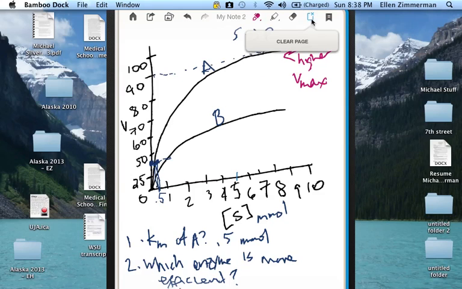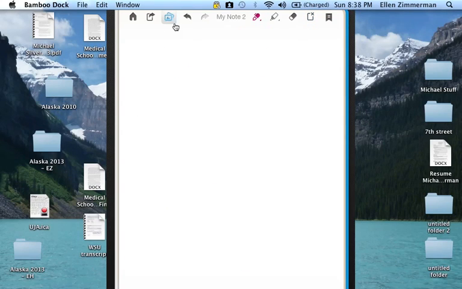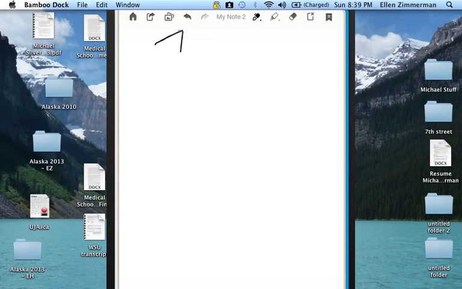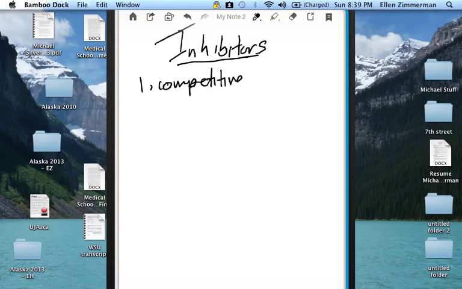Okay? Pretty simple. So I want to first look at something called inhibitors, because they can provide a lot of information about enzymes and are a topic of a lot of discussion in your classes. You're going to deal with them on exams. Teachers love to talk about inhibitors. There are 2 types: competitive inhibitors, I'm just going to shorten it with I, and non-competitive inhibitors. What's the difference between the 2?